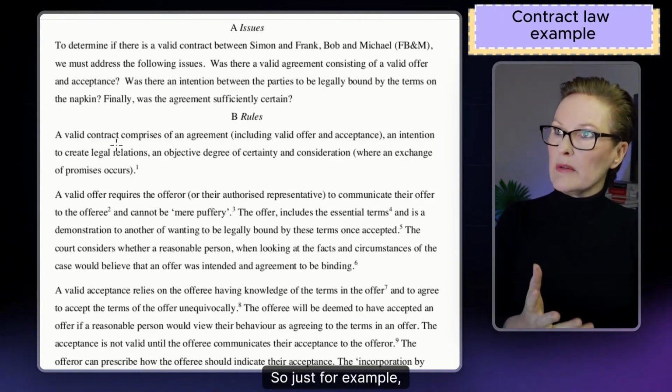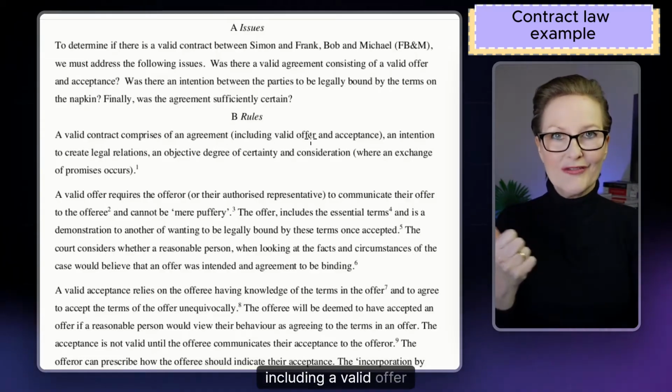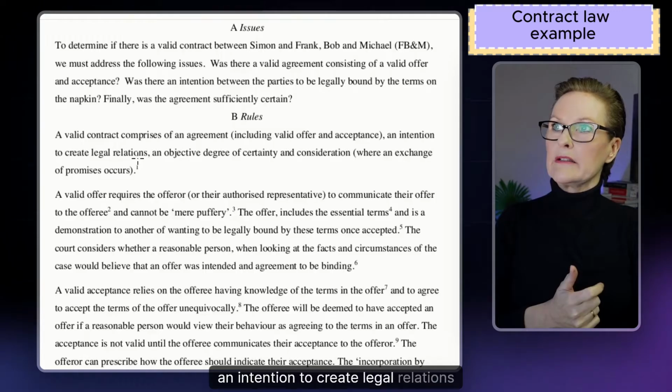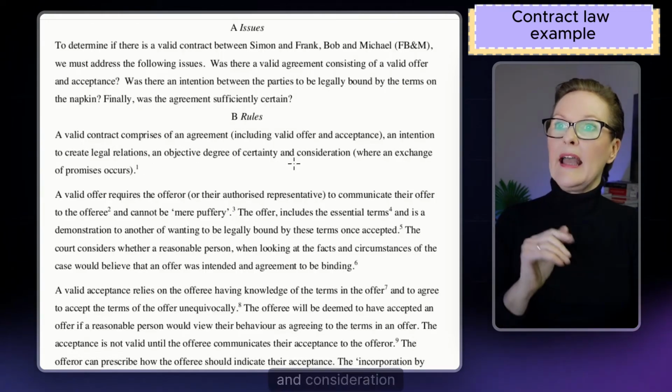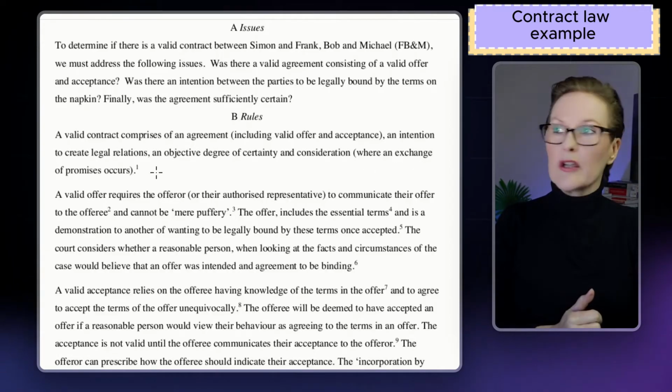So just for example, a valid contract comprises an agreement, including a valid offer and acceptance, an intention to create legal relations, an objective degree of certainty and consideration where an exchange of promises occurs.